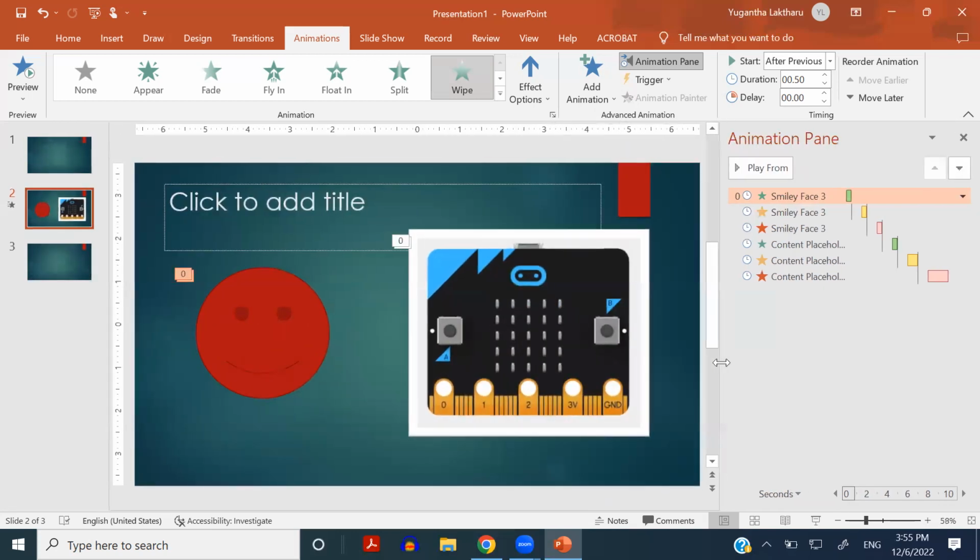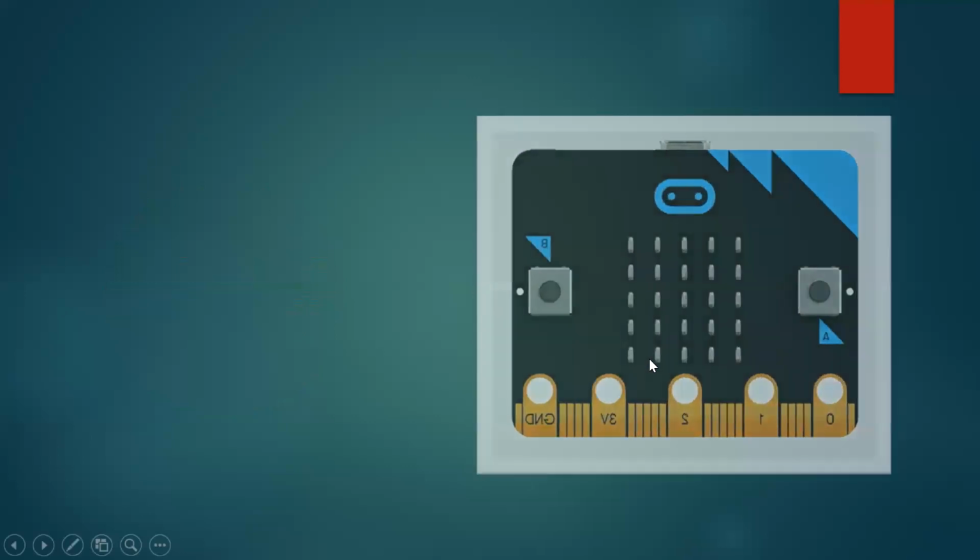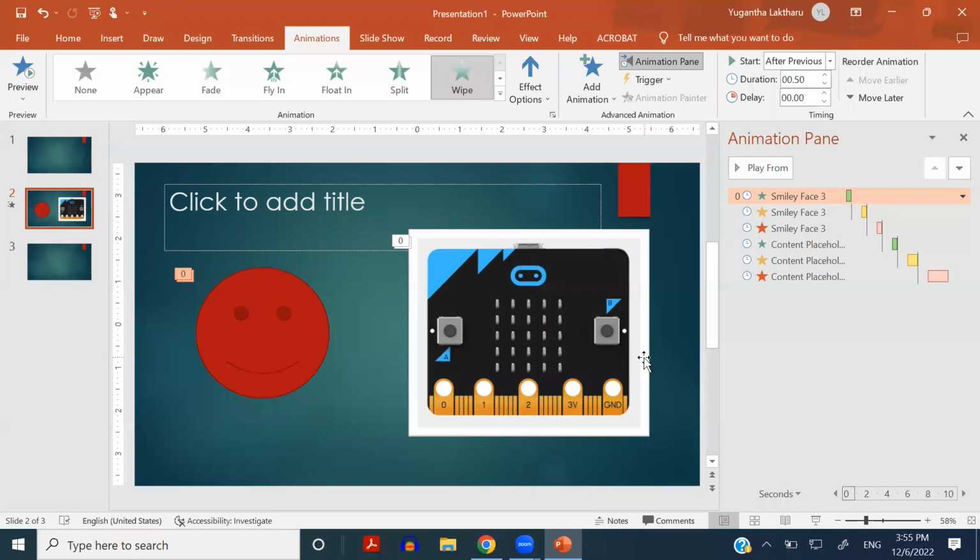Now let's see how this is going to happen. So yeah, after 1 second, it appears. Here, 1 second, tilting, 1 second, exiting. Now, for the entire animation part, I haven't given any mouse click because everything happens one after the other. So it starts automatically, then it continues one after the other after 1 second of delay.